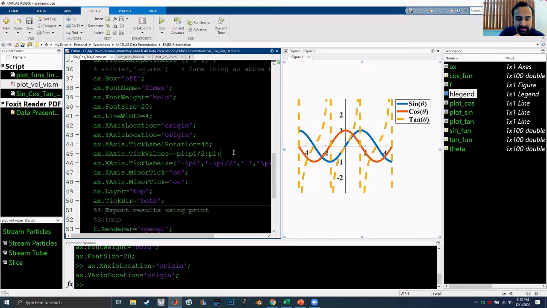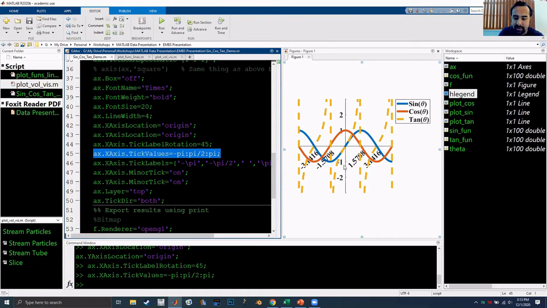Now, let's add, so instead of putting -4, -2, 0, -2, 4, I'm going to actually rotate the x-axis ticks 45 degrees. So you can do tick label rotation. I'm going to say the tick values are now actually going from -pi, -pi/2, pi/2 to pi.